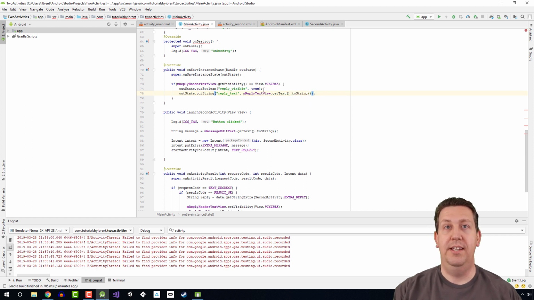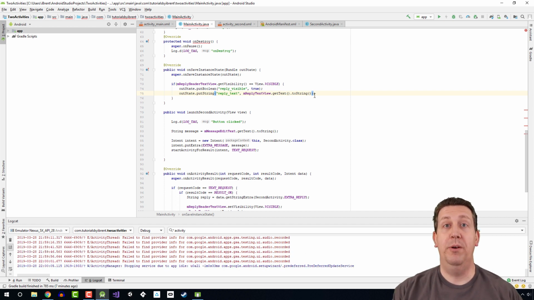So what we're doing is we're saving the state of the current view for main activity. If the header text view is visible, we want to save that because it's only visible when we have a message to display. And then we want to save the message so that if this gets destroyed and then recreated, we will not lose what data has been passed in.